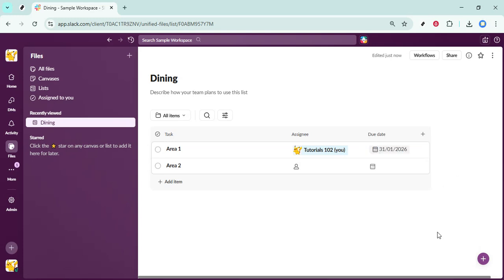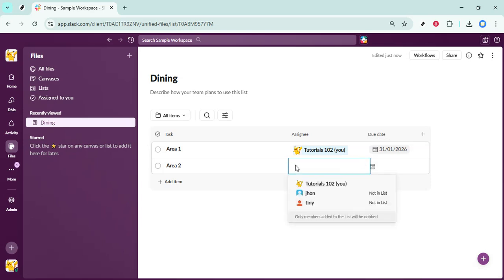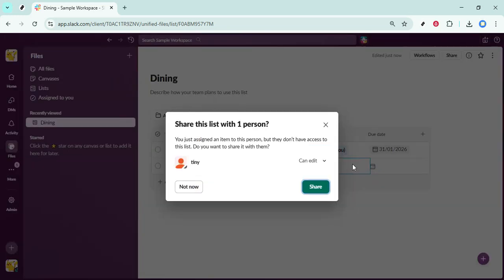Finally, set a due date. Open the due date field on that same task and select the date from the calendar picker. Choose a realistic deadline that aligns with your project timeline and keep time zones in mind if your team is distributed. A due date helps prioritize work and makes it easier to see what's coming up at a glance.